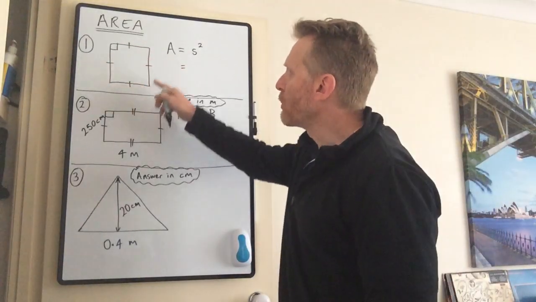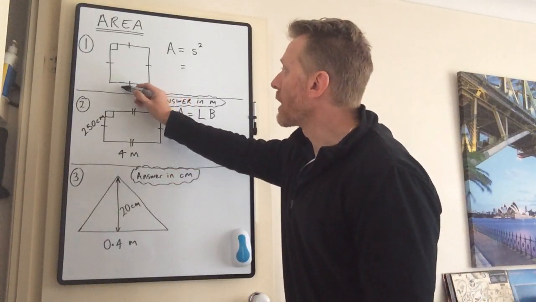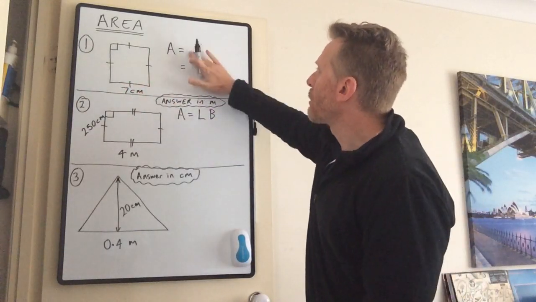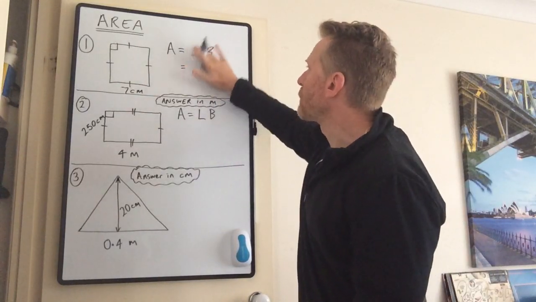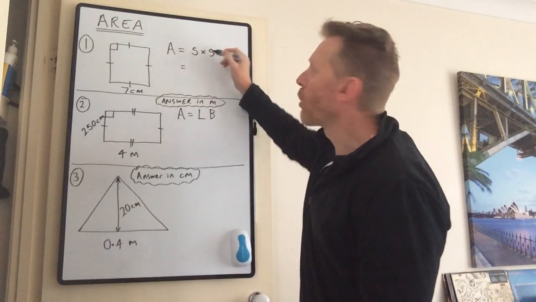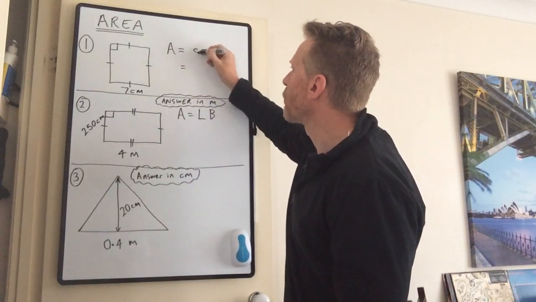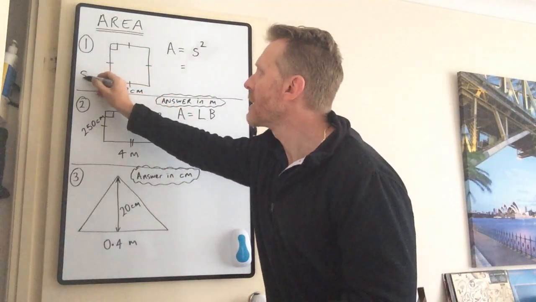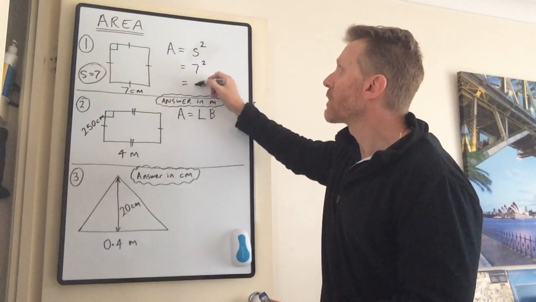Now, the first shape, of course, that we've got here is a square, which is a type of rectangle. So in this case, it has got a 7 centimetre side there. And the area, you think about the rectangle that I said was length times breadth. Well, in this case, the length and the breadth are the same. And so we just say it's side times side, but a better way to say side times side is simply, instead of s times s, it's s squared. Well, our s value is 7. S equals 7 is the information we've got. So 7 squared is 49.